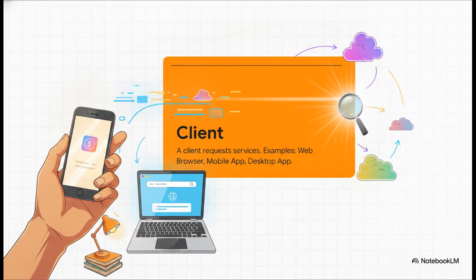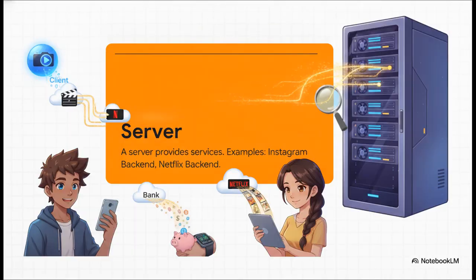When you open up Google Chrome, your web browser is a client. When you tap the Spotify app on your phone, that mobile app is a client. Even the desktop software you use for work every day is a client. Its entire job in life is to wake up and say, hey, I need some data. Now, if the client is the requester, the server is the provider of those services. It is the powerhouse waiting to hand over whatever data was requested.